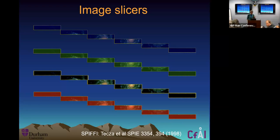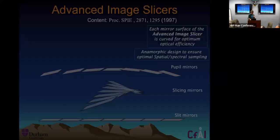If you're not careful, what you find is that you set the spatial scale in this direction to be, say, 0.1 arc seconds per pixel. In the other direction, you've now got 2 pixels going across here, so the slice is now 0.2 arc seconds wide. So you end up with this sort of asymmetric spatial sampling, which is 0.1 arc seconds in this direction and 0.2 arc seconds in the orthogonal direction on the target. There's a way around that, which I'll mention on the next slide.